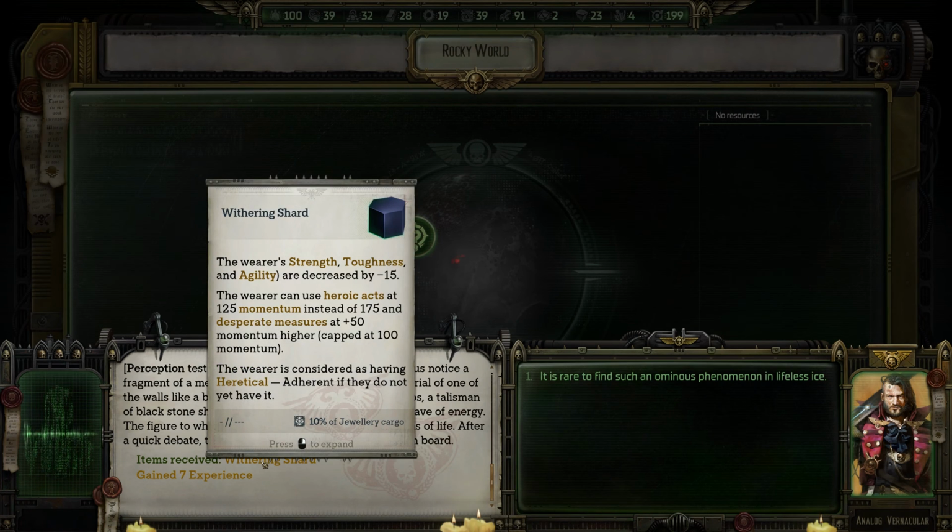A withering shard. Strength, toughness, and agility are decreased. Can use heroic acts at 125 momentum instead of 175, and desperate measures at plus 50. The wearer is considered as having heretical adherent if they do not yet have it.